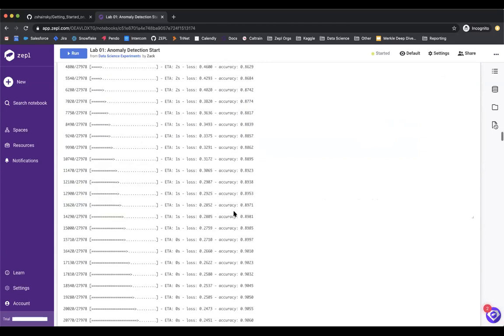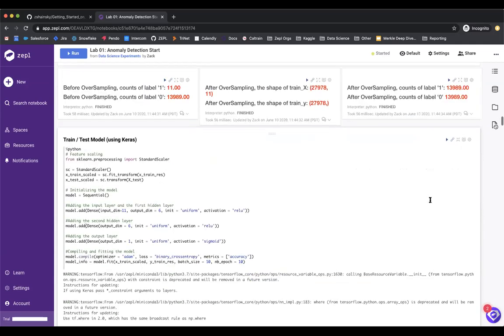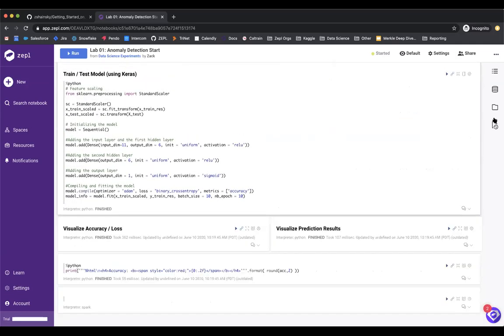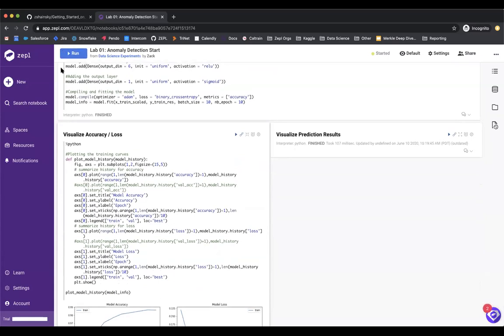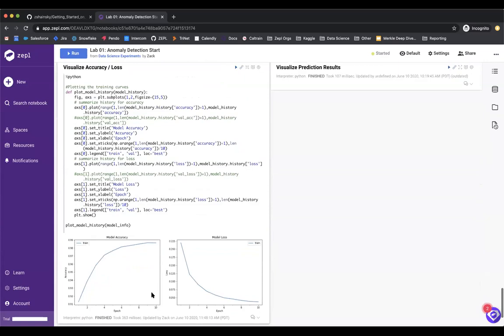So, okay, I'm being warned that I have a limited amount of time, everyone, so I apologize if I'm going quickly, but let's finish up the analysis. Last 3 paragraphs to run: visualize your accuracy and loss. I've hidden the code here, but essentially, we're writing code in order to produce 2 visualizations.